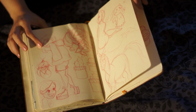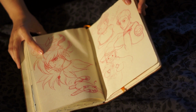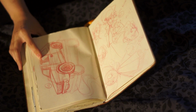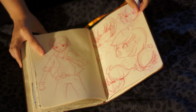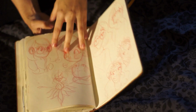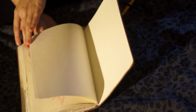And to see attempts over and over again to get stuff right, that is what makes a good sketchbook, because a sketchbook is a progress of what you do and how to make it better. And so you can save all the nice drawing for digital art and traditional art, but sketchbooks are meant to be messy. And so I've got little messy drawings and stuff. And this sketchbook is falling apart, but it's lovely, and I still need to fill in a couple more.